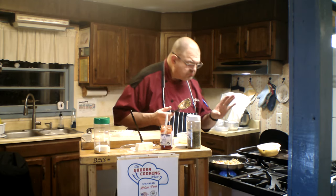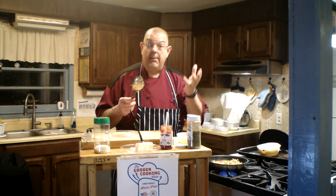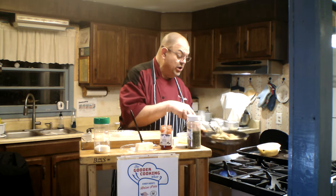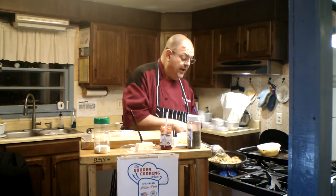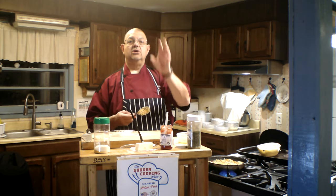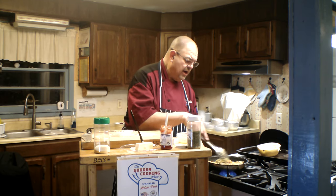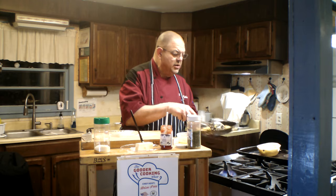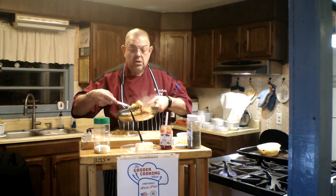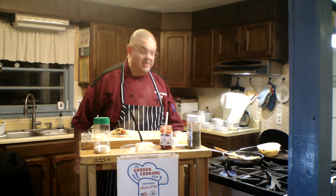Remember when you're sautéing things, ladies and gentlemen: you don't want to see how much you can put in there. The definition of sauté is to jump, so you don't want to overfill. Make sure there's plenty of room in your skillet so you can make it jump just like so — that way it can get tossed and mixed. Sautéing means things are bite-sized and going to cook very, very quickly. It's a very fast preparation. Literally, we had our spaghetti squash pre-cooked, our peppers sautéed off, added a little bit of butter and Parmesan cheese. And onto our plate this goes, just like so.